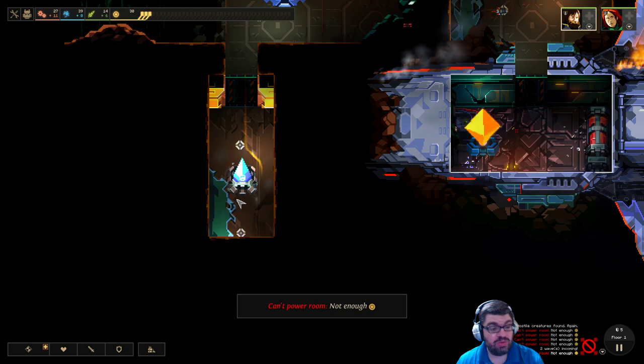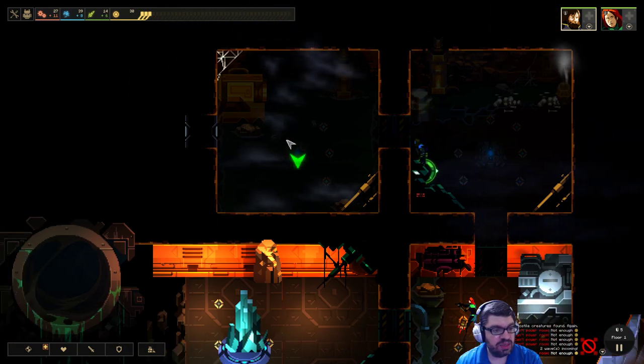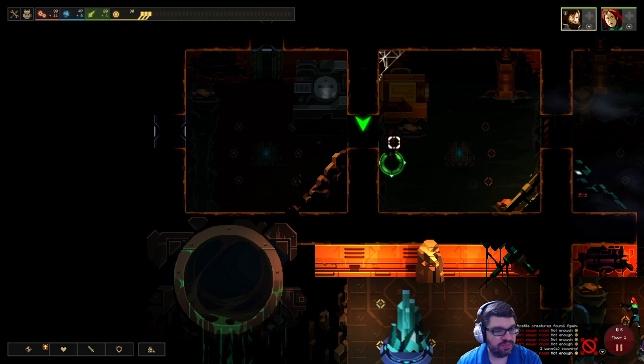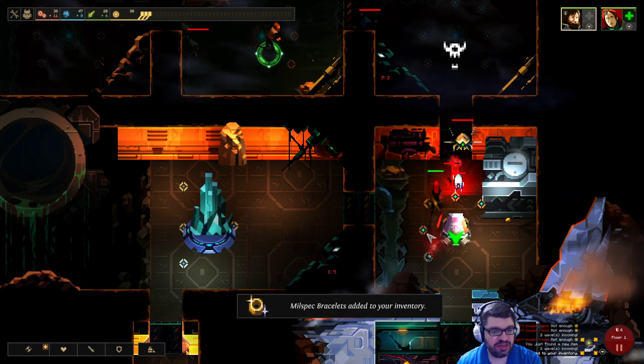Now, I can, if I want to, unpower this room in order to power a different room, but then this thing won't work. So I need to leave that powered. Alright, let's open this door and see what we get. We got a chest. And some spawnage. Alright, let's get back here.